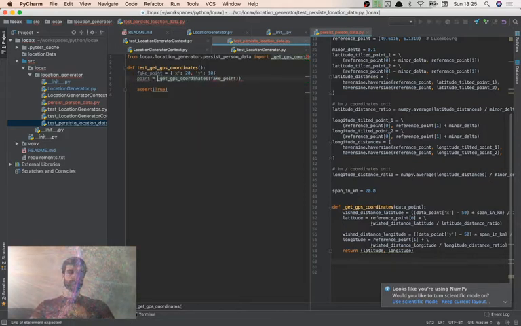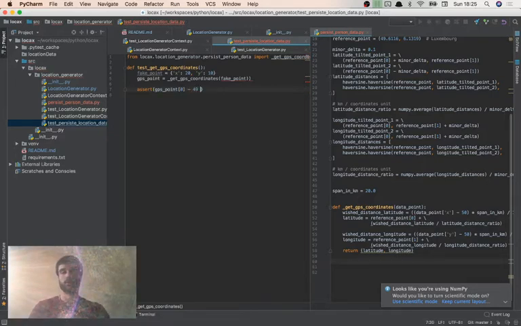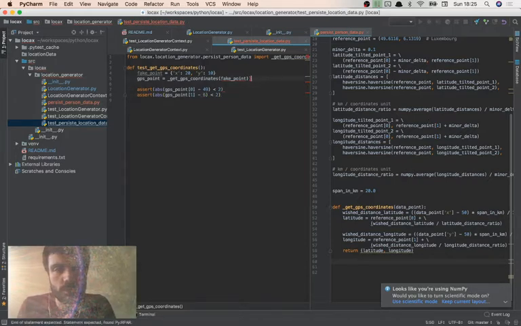So we say point, GPS point. Our GPS point is at the 0 position minus 49, which is the coordinates of Luxembourg. In terms of absolute value, should be inferior to 2. And let's say the same for the second coordinate, minus 6. Should also be inferior to 2. And then we have 2 assertions.